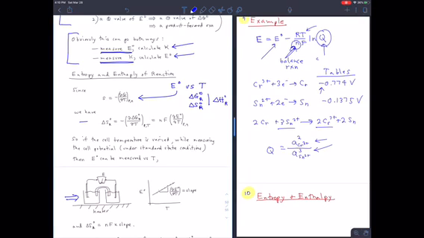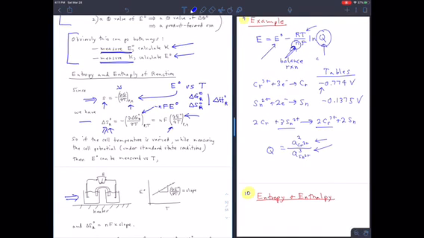So here's the general relationship, right? The entropy is equal to minus the derivative of the Gibbs free energy with respect to temperature at constant pressure and mole numbers. Applying that to a chemical reaction, we get that the delta S of reaction is minus the derivative of the standard state Gibbs free energy of reaction. And if I plug in delta G equals minus NFE here, then I get that the delta S of reaction is related to the temperature derivative of the cell potential.